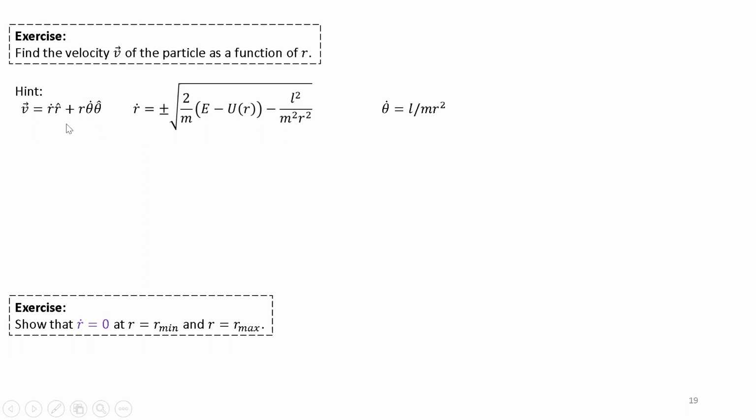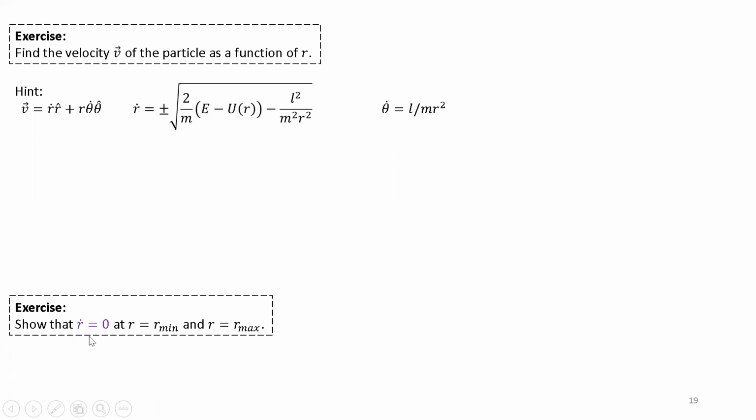If you want to find this velocity r dot and this r theta dot, first of all, the r dot can be found by using conservation of energy. This is the formula that I've shown you early on in this chapter: KE plus PE equals E. Next, if you want to find r theta dot, again you can make use of conservation of angular momentum. So you should be able to find both r dot and r theta dot.